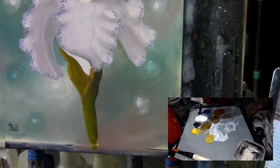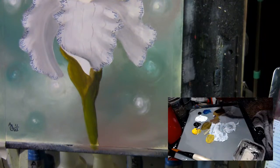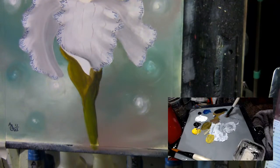Okay, let's get a little bit of blue, a little bit of black. You mix it in there a little. Get some glycerin. Now we're making the glaze. I'll slap some gray in there. Glycerin reactivates the paint. It'll open it back, bring that color right back out again. All right.